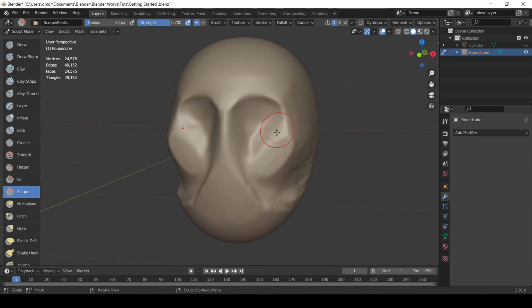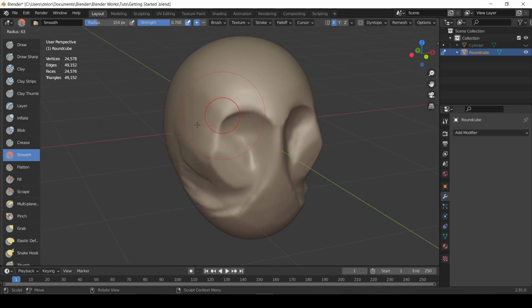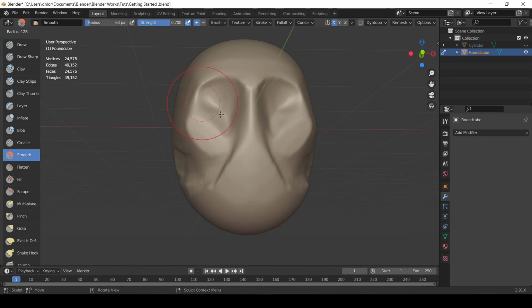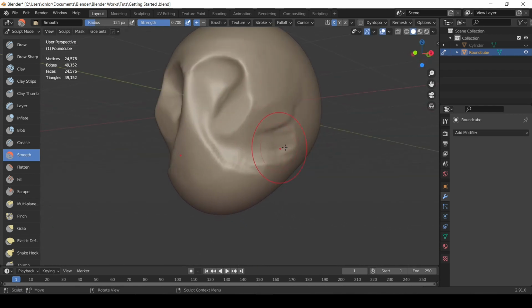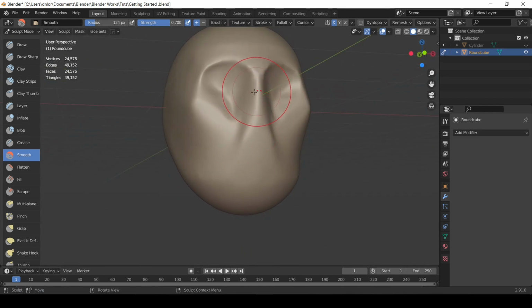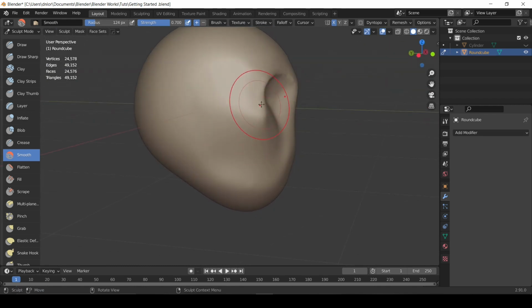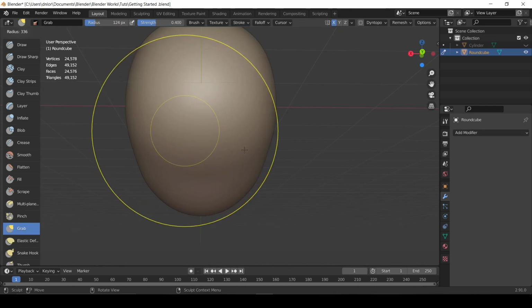Okay. And the next one, very easy to understand, is the smooth brush. If you have a mesh that is untidy, for example, we just smoothen it out. Nothing much to it, and you use it in every project.